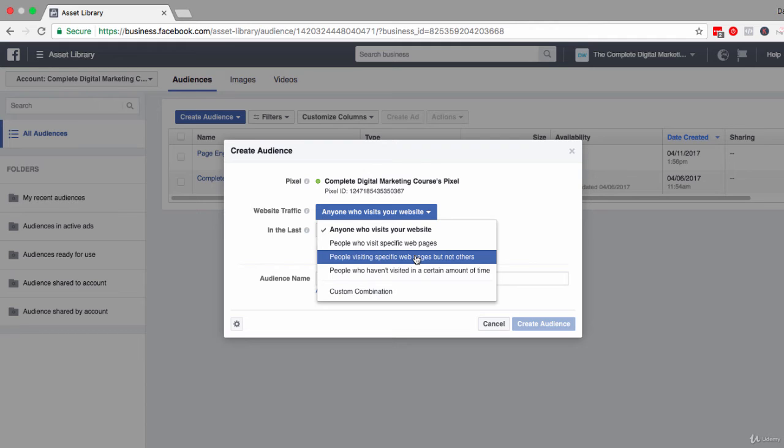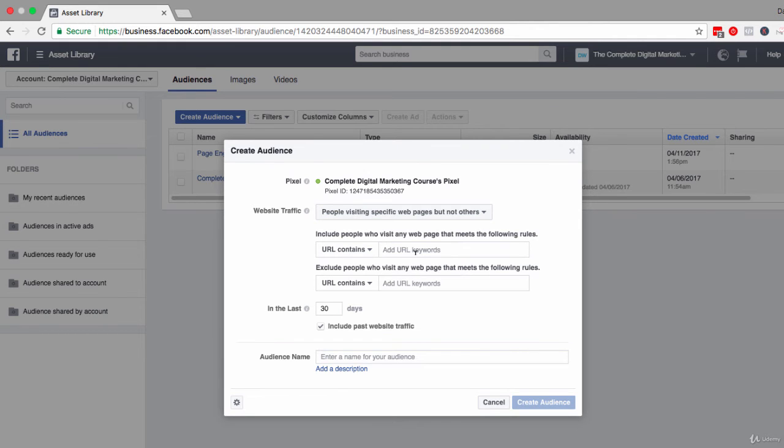And this is an interesting use case, so let's open up this example. For example, if we want to return to that example, target people who have really maybe looked at products in our store. So what we're really doing here is including people in our audience who have visited any web page that meets the following rules. So the URL contains store. So for example, this would be mysite.com/store/product A, B, C, D, E, whatever it is. So they could have viewed any of the products in your store and you want to include them in your audience.